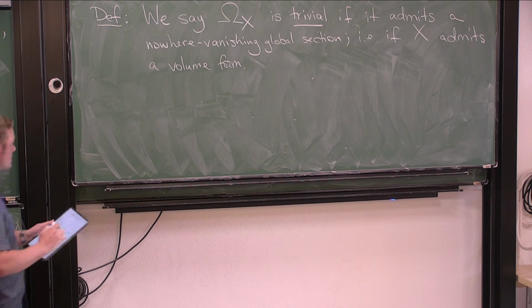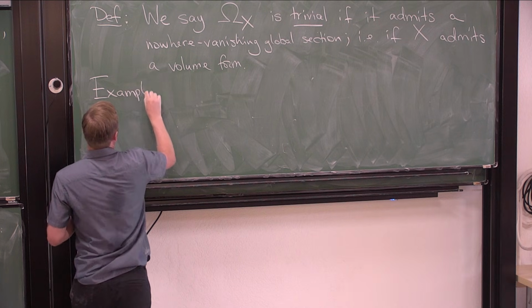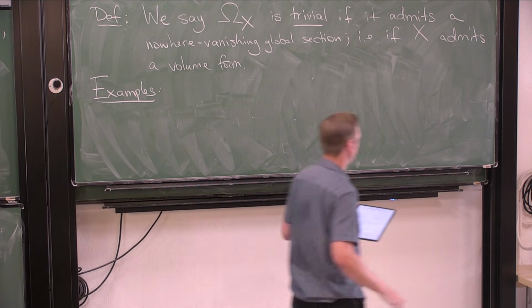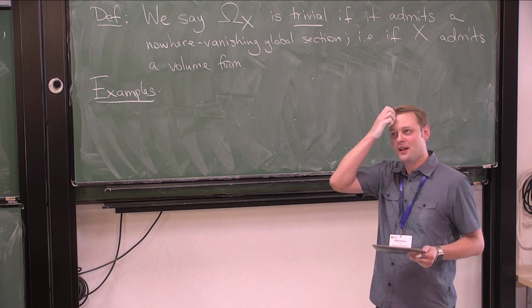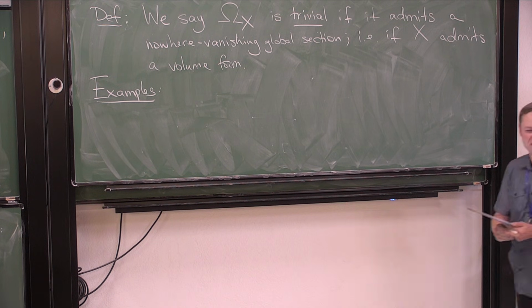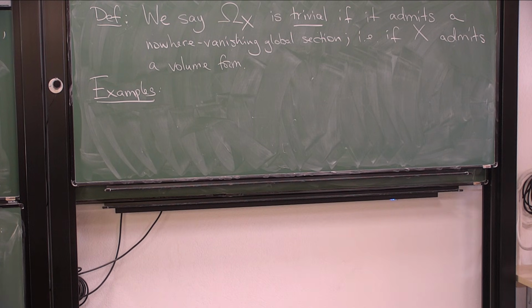All right, so let's talk about examples. So in a sense, you have several usages of trivial, no? Because before you used trivial for saying that your bundle was just a zero element. I misspoke. Yeah, so maybe it's better to call that a zero bundle, although that's not a standard terminology. Trivial bundle really means you have a global nowhere vanishing section.